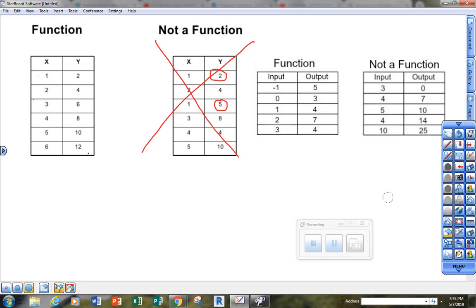Alright, the second word is beats. Beats. Alright, what I'd like you to do, the first problem, I'd like you to make a table with x and y numbers, and I'd like one of your tables to be a function, which means none of your x numbers are the same, and then make another table where it's not a function, where maybe your x numbers repeat and give you 2 different y numbers. So make up a table showing a good function and a bad function.